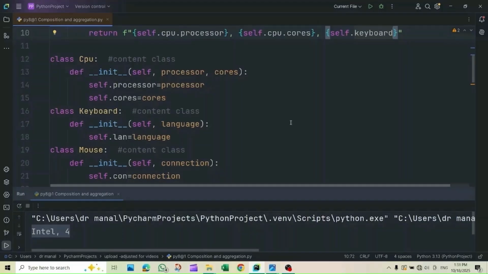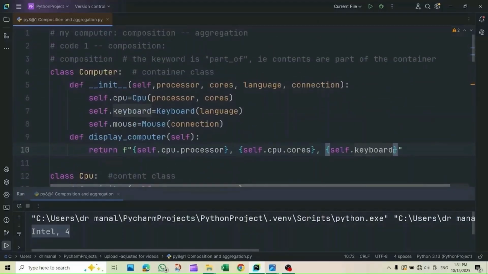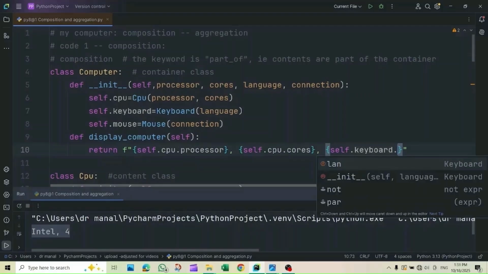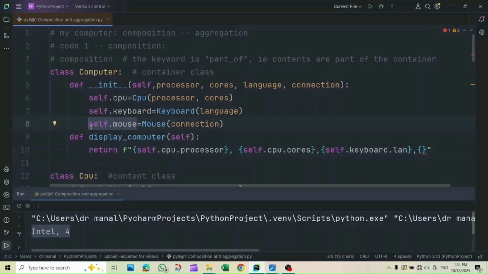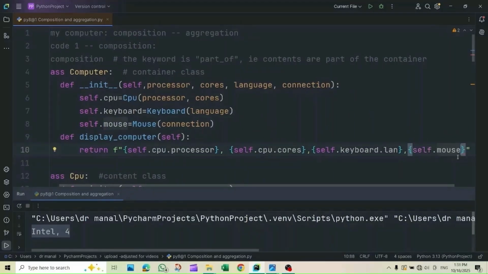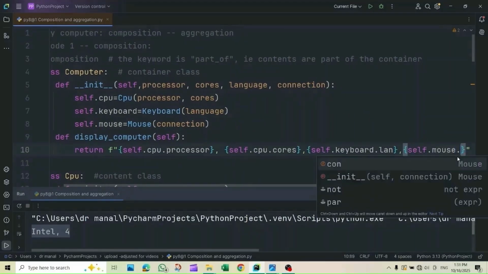So .lan. Let's have another placeholder for the mouse. Of course, we have instance self.mouse. Place it inside the placeholder and let it call the con for connection.